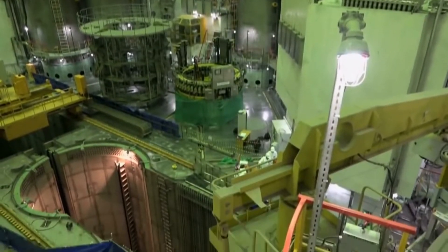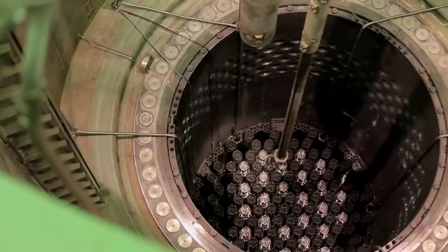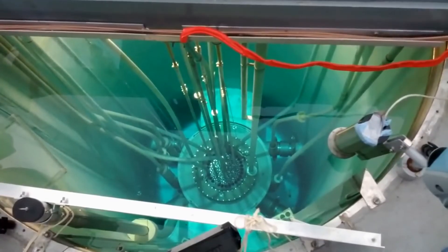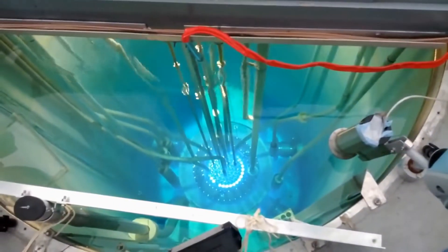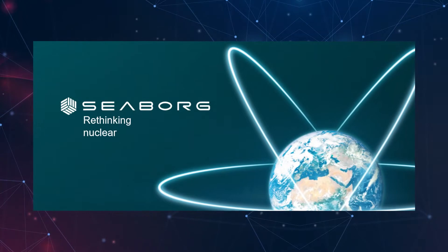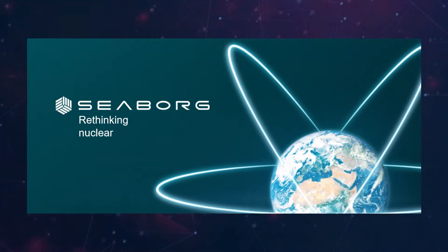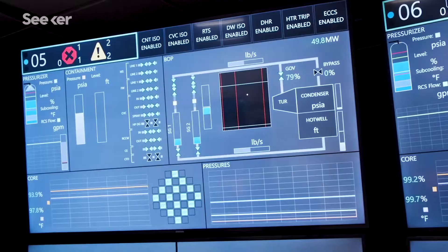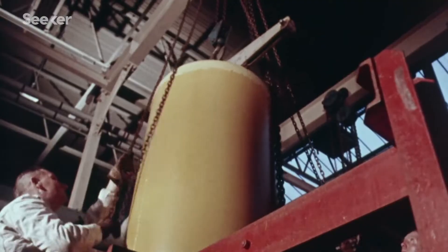Once ready, Radiant's technology could provide instant power to hard-to-reach places and enable quick installation in populated areas. The existence of floating nuclear energy stations has been reported in the past, such as those produced by Seaborg Technologies. However, Radiant's technology brings a completely new dimension of portability to the nuclear reactor.